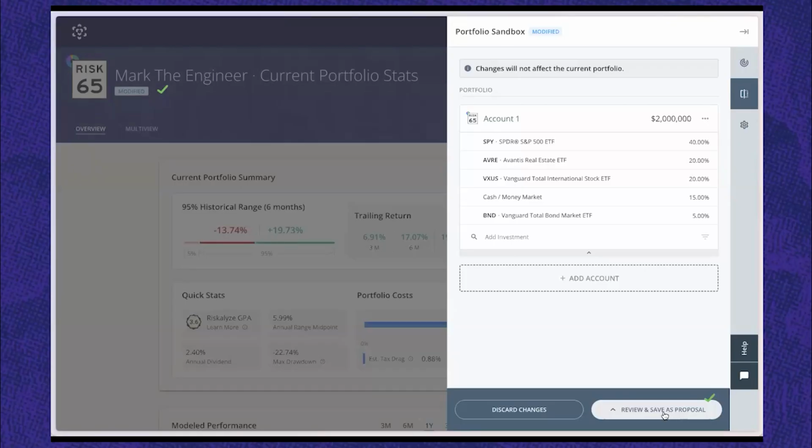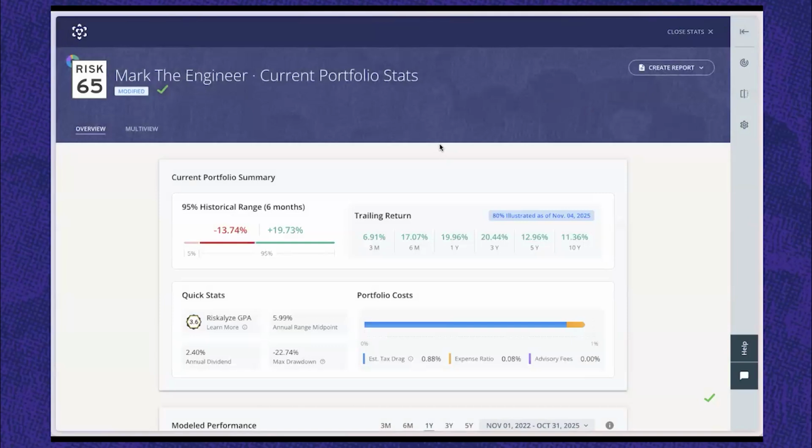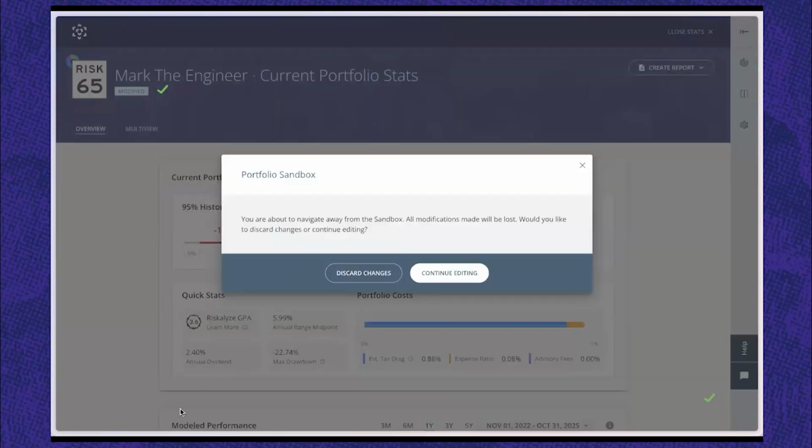Now, she's ready for that meeting, and she doesn't have to play the guessing game. She just demonstrates what she knows to be true. The numbers look good and they make sense. So now, at this point, she's met with Mark. She's basically won Mark over, and now we want to move into documenting that fiduciary care and building that trust. So Stephanie, for that, I'll pass it over to you.